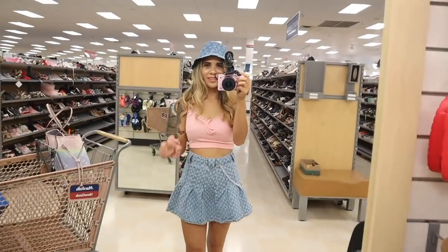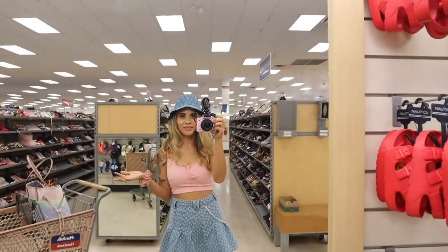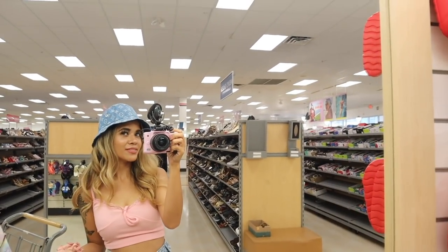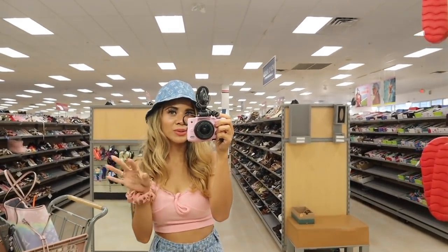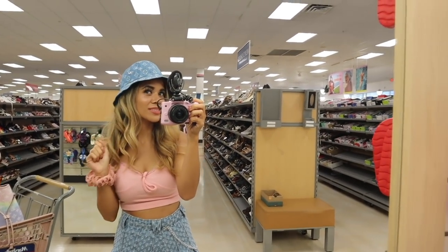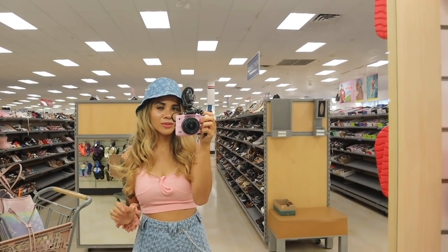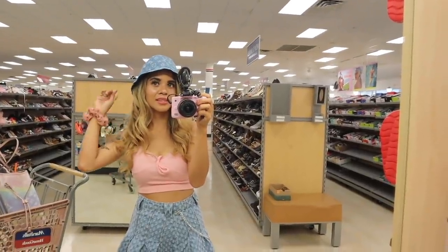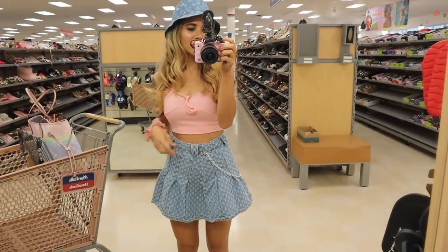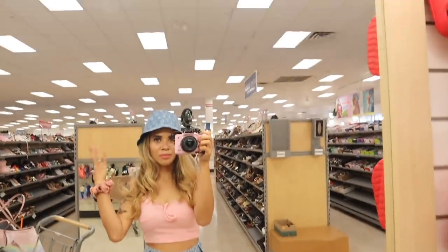Oh my gosh, you guys, I can't wait to show you these sandals, but real quickly, here is my outfit. So I'm actually wearing an LV bucket hat, which is so cute, and it's actually a dupe. Like, you guys, it literally looks just like it. So like I said, if you guys want more details, definitely check out my previous dollar store video. I went into a lot of details and the link is in the other video, but I'm also wearing a pink lace top that is so adorable, and also my denim skirt to go with my LV hat.